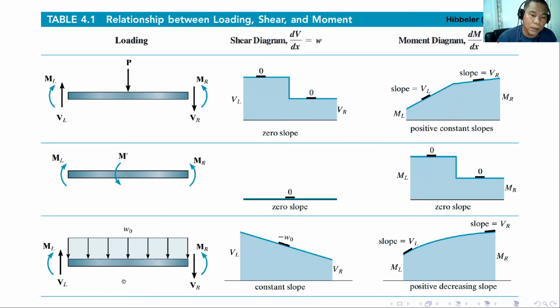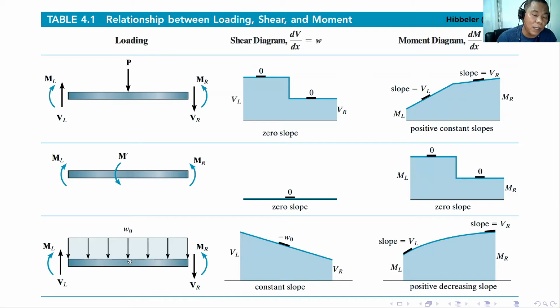Also, with the uniformly distributed loading W sub O above, we will have the shear VL and moment ML, and on the other side, the shear VR and the moment MR. In drawing the shear diagram again, it will jump by VL upward, and then the shear will change due to this applied W sub O, which is going down. Since this is going down, the shear will also be decreasing. So here it is decreasing towards the right with the slope of negative W sub O.